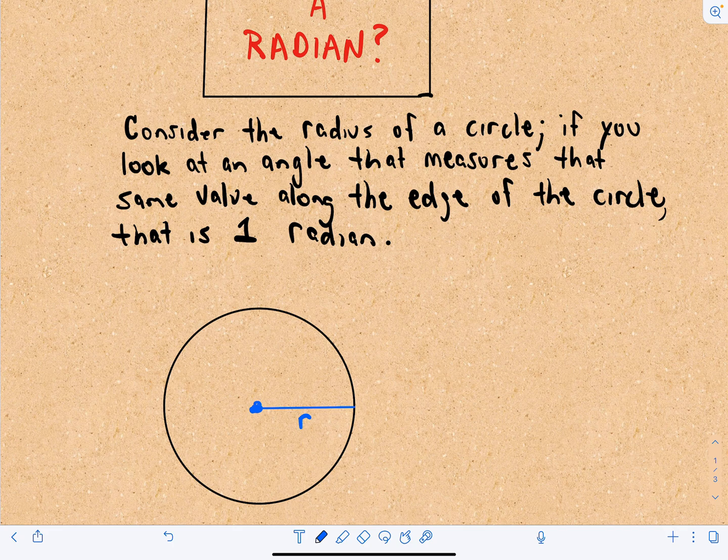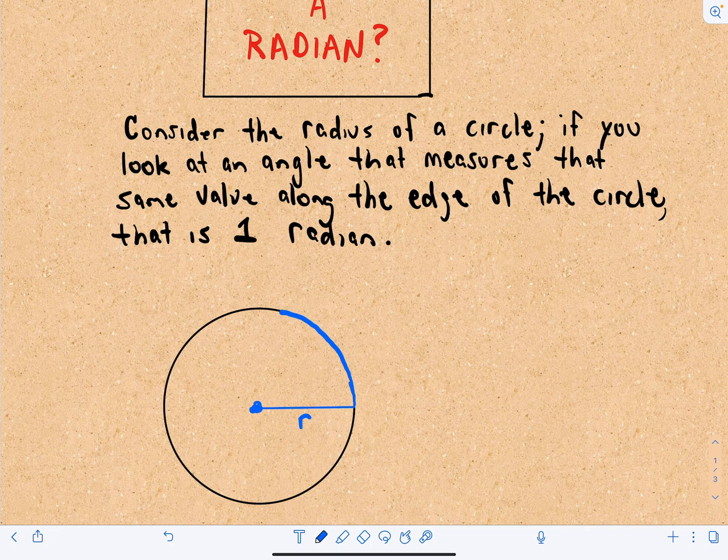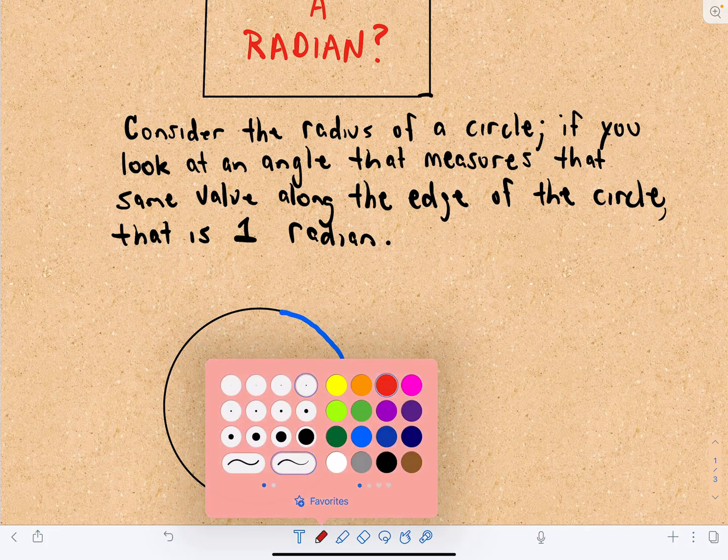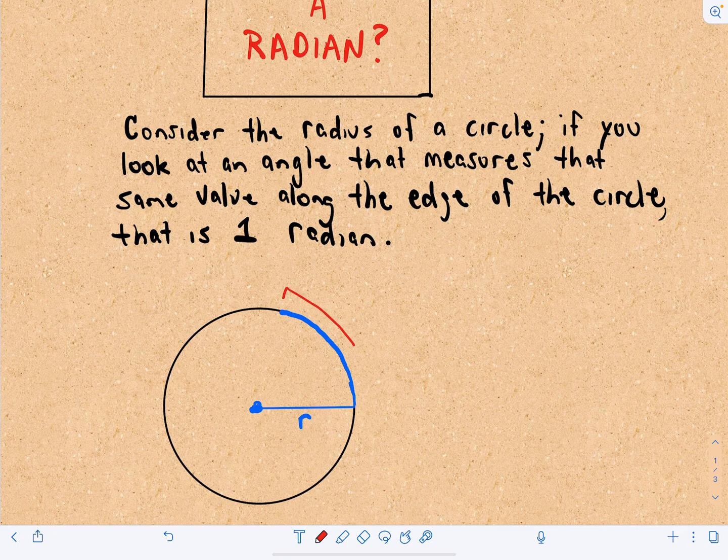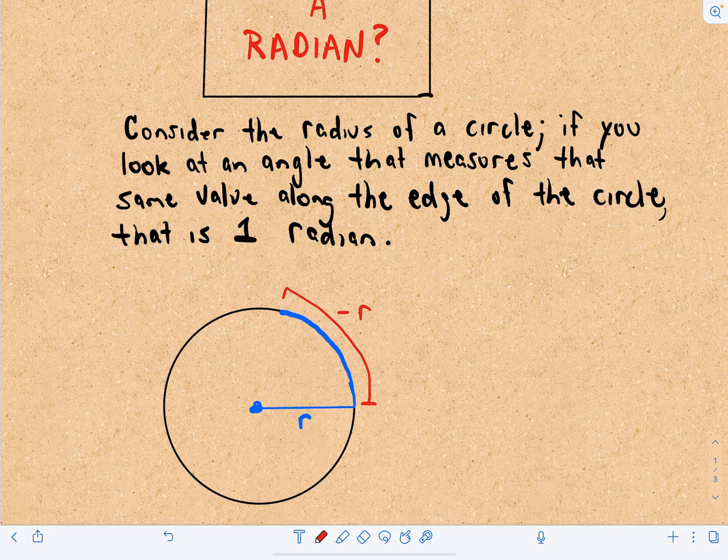So, maybe that's not the clearest way to say it, but let's look at what we're going to do. We're going to travel around the circle that same distance. So, the same distance right here that we've gone around the circle, that distance is going to be equal to r.